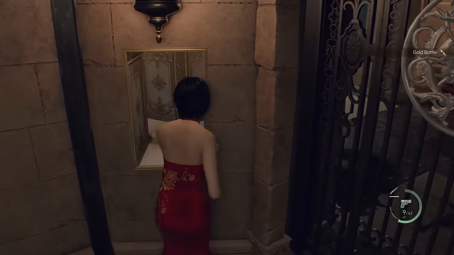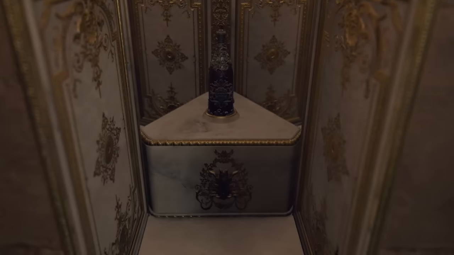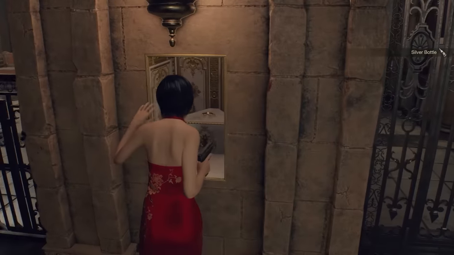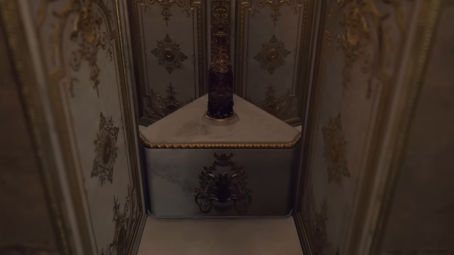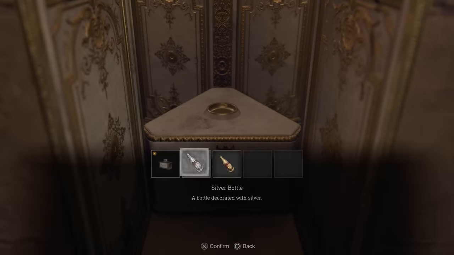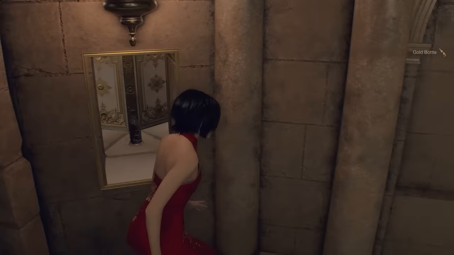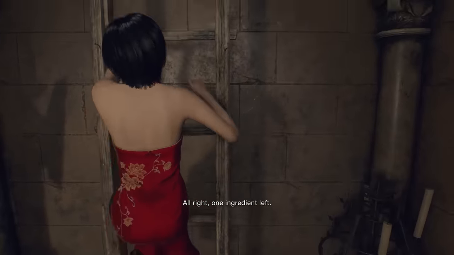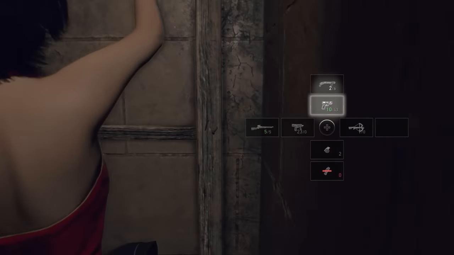And then we go back out, get the wine, insert the silver one, get the wine again, insert the gold one, and then get the wine again. Insert the silver one. And that's it. All right. One ingredient. Now we have to go up the ladder.